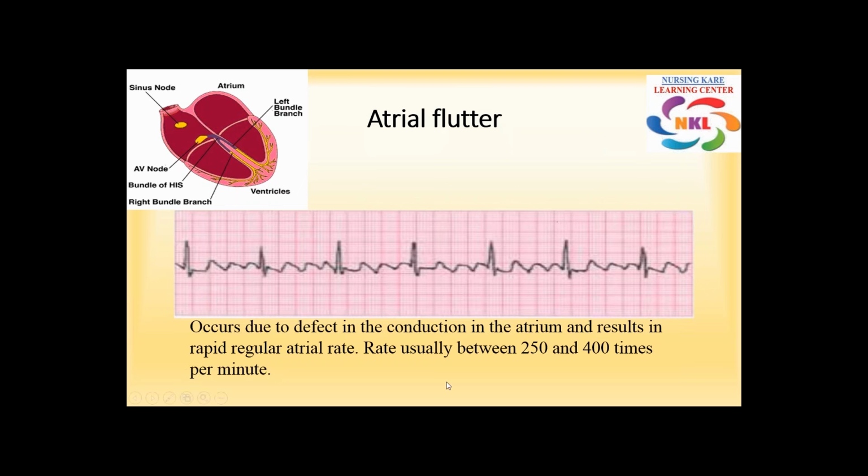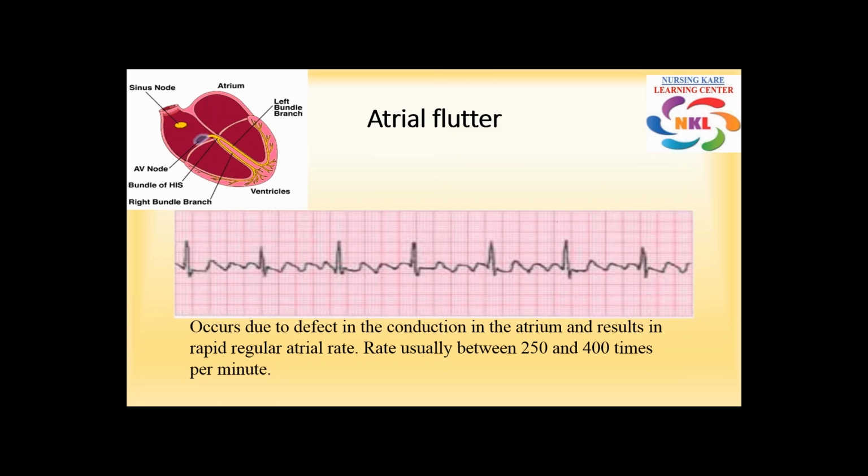When we talk about the P waves, we're talking about this area here, because remember, normally there's one P wave, a QRS complex, and then a T. But as you can see, this rhythm is going very fast, usually 250 to 400 times per minute. Even though it's fast, it's regular. This is what they call atrial flutter. How do you identify it? They call them flutter, but there's another thing they call them: sawtooth. It's also described as a sawtooth, or some people call them an F wave.